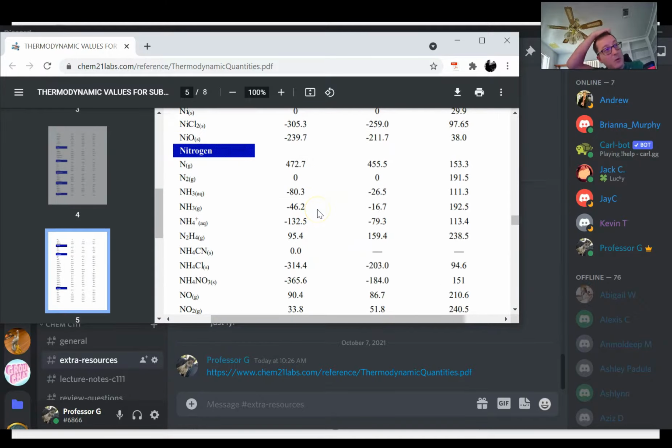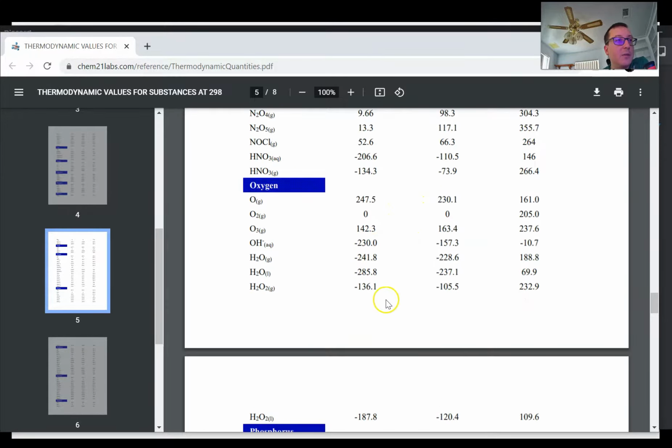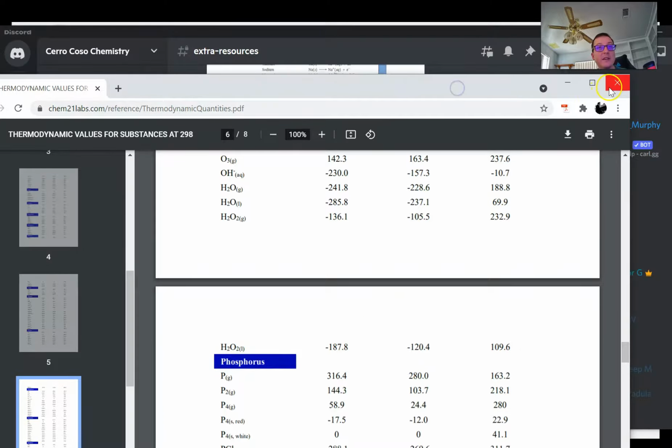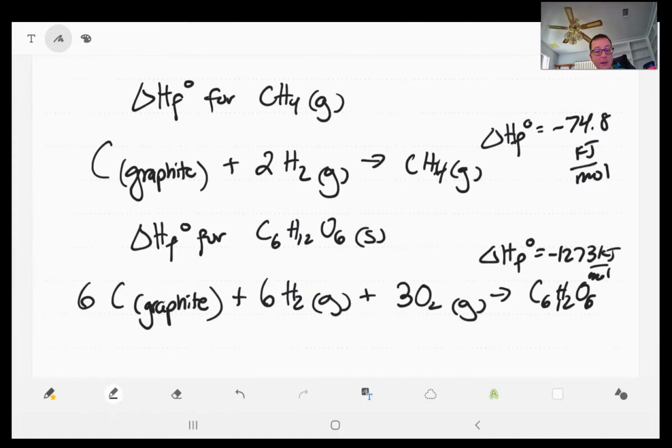So I'm going to be able to give you all sorts of different equations on your homework that you'll need these for. If you need to look up the heat of combustion of methane, it's here for you. I'm sorry, that's not methane, that's ammonia. And so you'll be able to find all these fun things. Okay, so that's in Discord. It's also on Canvas. I've put it there instead of using Appendix C if you don't have the book. Appendix C has the same values in your book as this table does. I think it's just a little bit easier to use the web page, but if you like to flip back and forth in your book, that's fine too.